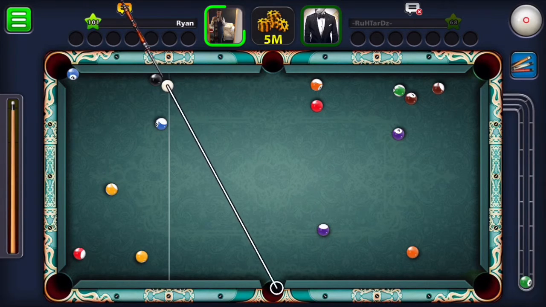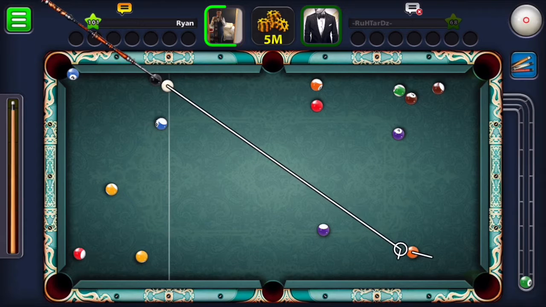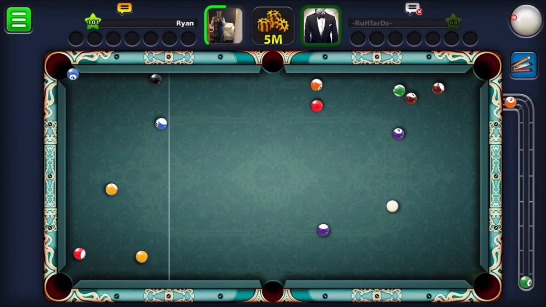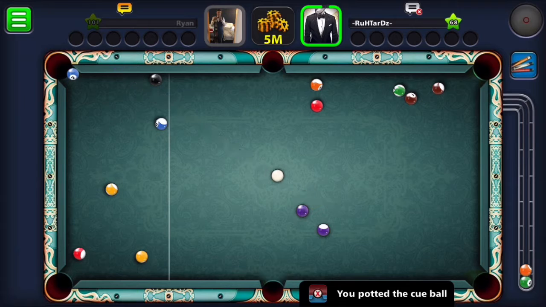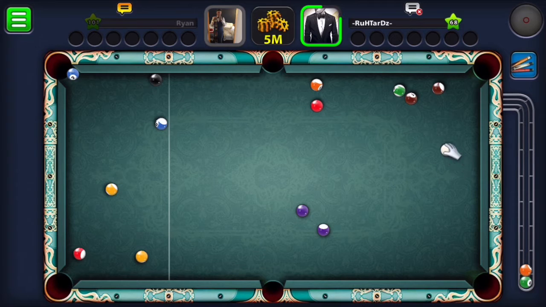Just that 7 that's in the top right hand of the table is not the best place. So I'm going to try and get this out here. But that's a very, very bad shot. I probably should have played it with top, a bit more top than what I did, just because the angle was very thick. So if I played it with top, I would have come round and cannoned the 15.